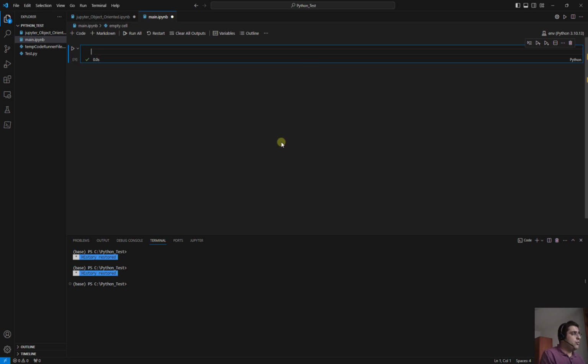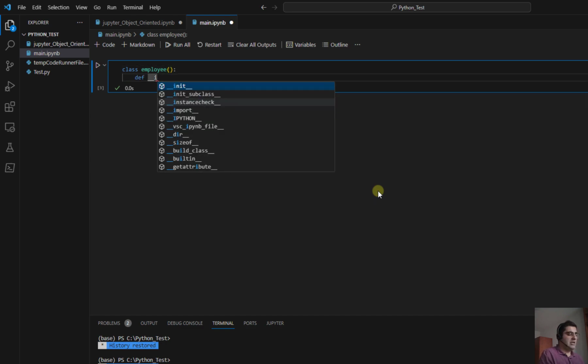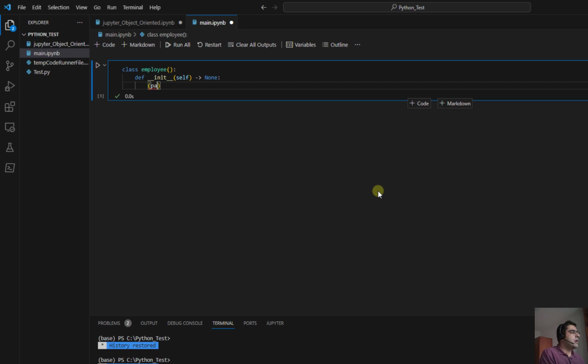The first thing we do is define some classes for the employees of a company, and then we want to extend them to different departments, like for example managing departments, engineering departments, and so on. We define a class called Employee with an init method. For this init method we have inputs name, age, and, for example, entrance year. You can delete this section too, or you can keep it.